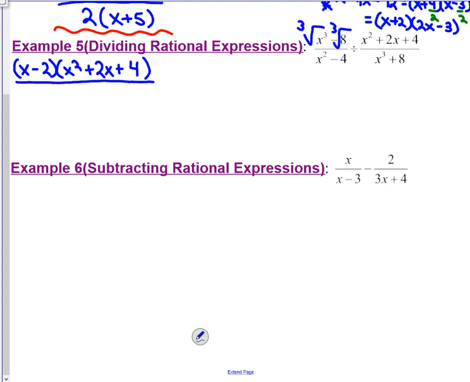x squared minus 4 is a difference of squares. The two factors will look exactly the same, except one gets a plus and one gets a minus in between. And you can just think about it as find the square roots. That's what will give you the two terms. Square root of x squared is x, so first terms are x. Square root of 4 is 2.